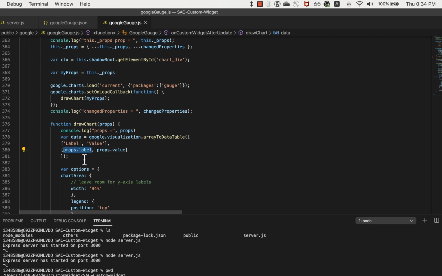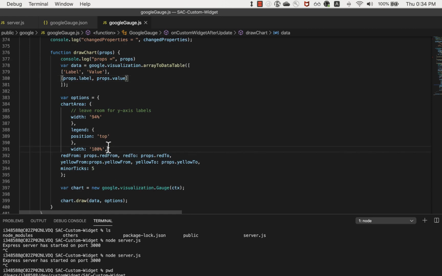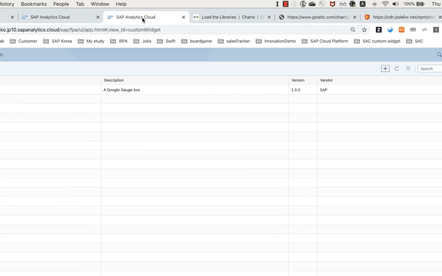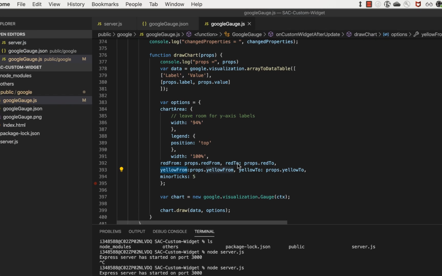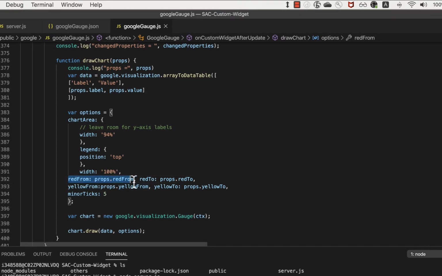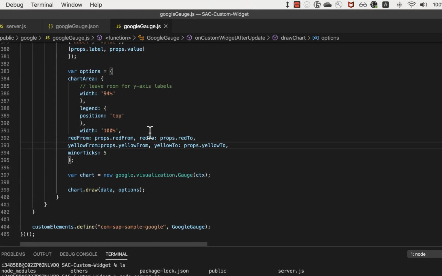This will be the updated label, and props.value will be our updated value. And these are our CSS related properties for the chart, like how big the chart is and what color, red from, yellow from. So we can customize it later, not in this video but in another video.